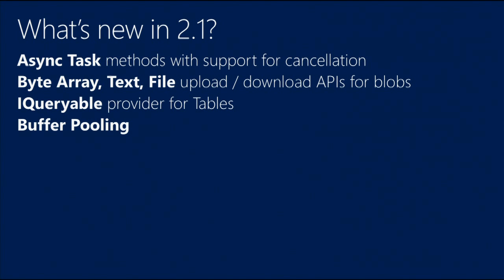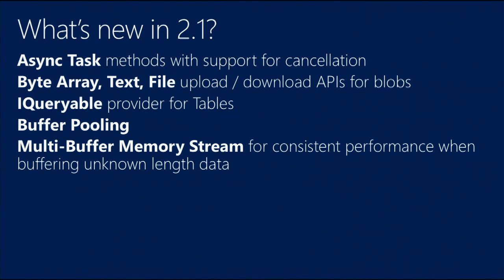Buffer pooling. When you're running applications at scale, especially people that are running services, being able to reuse buffers really frees up a lot of resources. You're not spending a lot of time allocating memory and GCing, especially if you're using large buffers over 85,000 bytes. You're on a large object heap. So being able to use a buffer pool is really helpful.